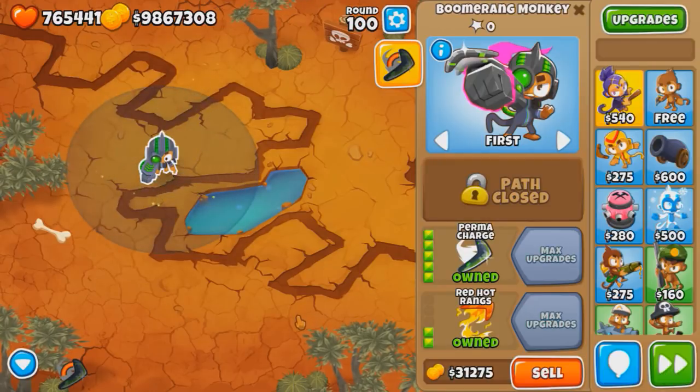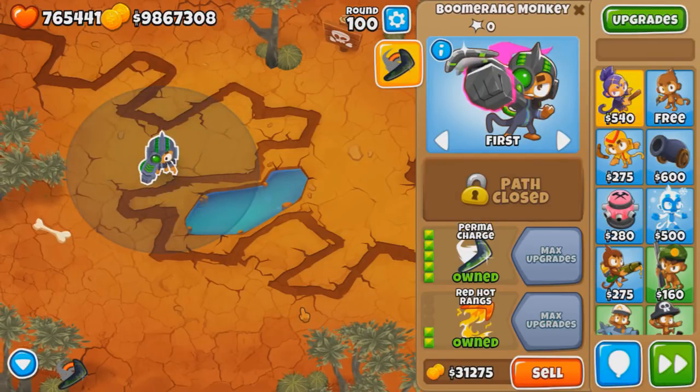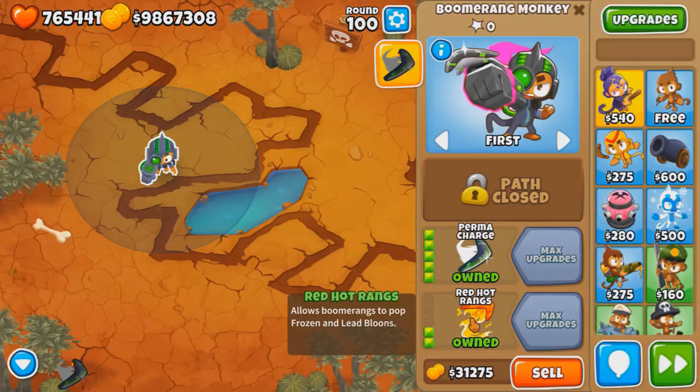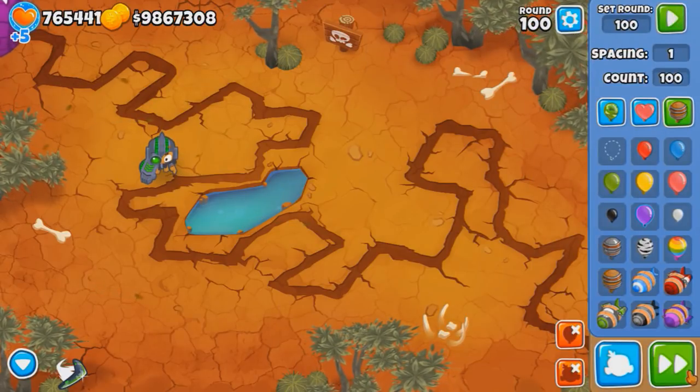Also, one more thing here. You might think that the 052 Perma Charge might have a use over the 250, because after the buff to the Red Hot Rangs, which does +1 layer, it could be better than going the top path if you're talking about, say, doing single target damage to balloons. And we'll test that theory with the bat here, see if it gets more than 7900 damage.